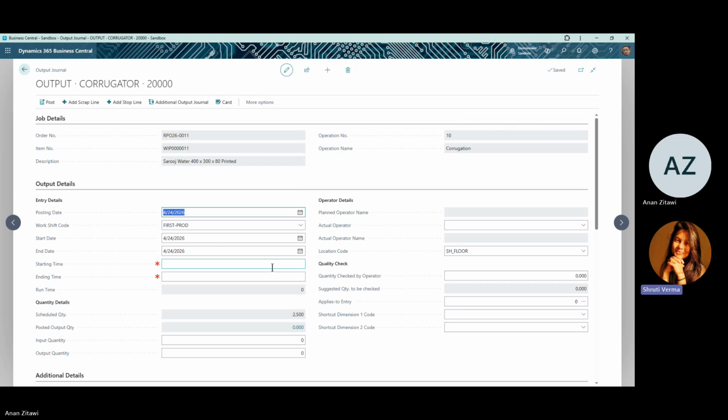Whenever you go back from this output journal page, the page gets refreshed and all the details will get blank, like new details. So that's why I said don't need to go back. Again, you need to provide the details and post it.